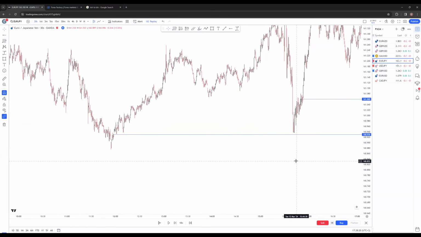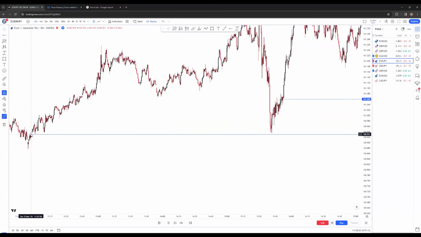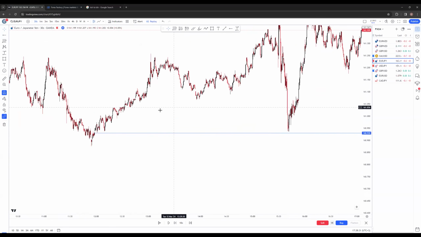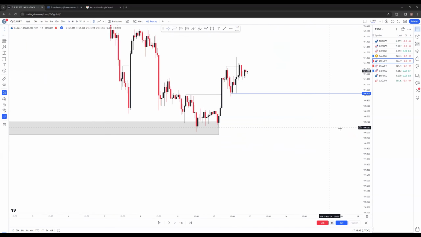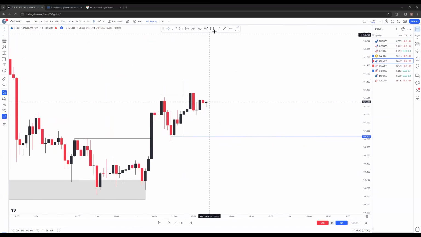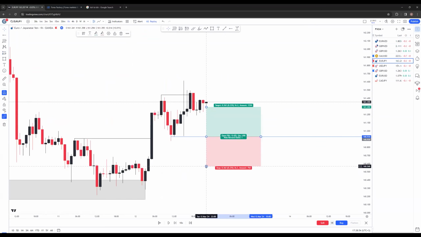So in this case, we will use this one and not this one. Why? Because of some reasons that I will teach you in the liquidity consumption. So after knowing that, we'll go back to 1 hour and see that this will be our area entry point. So we'll just put our entry at this point here, and then the stop loss we maybe put 10 pips, and then the take profit.